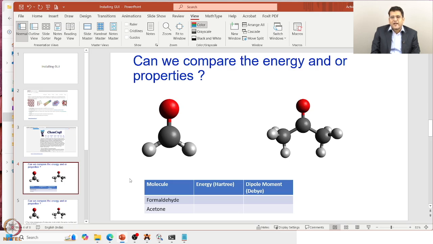Before delving into this answer, let us first draw the structure of the acetone and then run an ORCA calculation on top of it. I will request you to stop the video at this point and draw the structure yourself, so that you also get some experience on drawing the structure and running the calculation, and maybe after you are done, you can again resume the video and see what I have done, so that we can compare our notes. So, let us go to Avogadro.